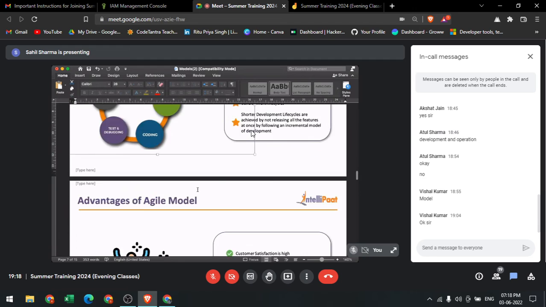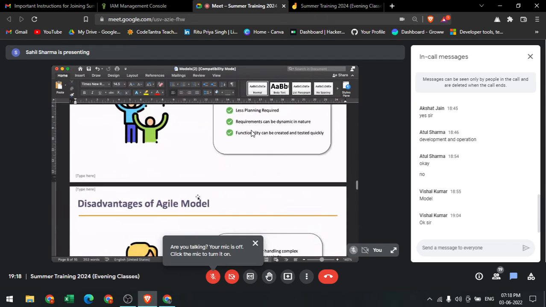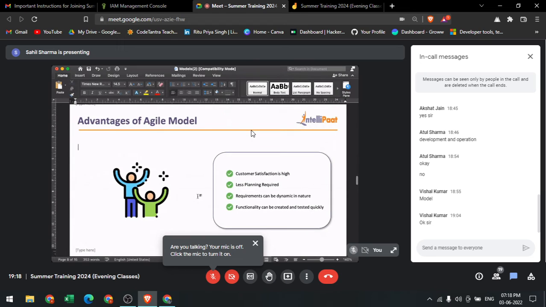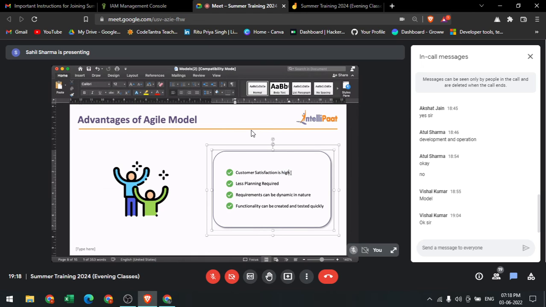Now coming on to the advantages of agile. Maybe that is not required, but we are more concerned about the agile disadvantages. But let's try to read the advantages of agile. Customer satisfaction is high, because after every 2 months the customer gives feedback and we update his requests, so he is well satisfied. Less planning required, because we are not planning for the entire project that needs to be developed in 1 or 2 years.